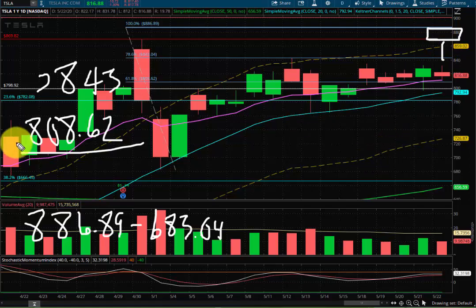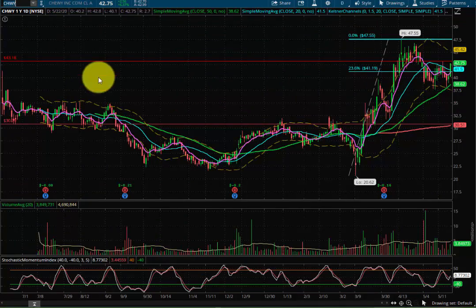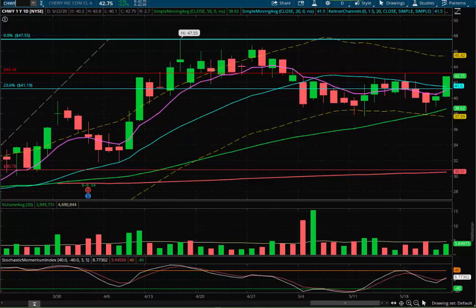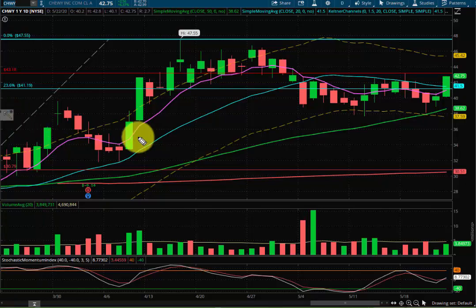Okay? Now, moving on to the next ticker, CHWY, which I guess is a popular stock now. I saw this one in my social media scans a lot this past week. And I use those scanners regularly for just intraday momentum setups. But the social media scans kind of give a good idea of how crowded a stock is, or whether or not it is popular enough to really get going. And for a lot of the blue chip stocks, the big names, they're always going to have plenty of volume, plenty of eyes on them. CHWY is pretty inconsistent, and that's one thing that sticks out about this chart. Really the only downside that I can think of, if we're trying to be unbiased here.